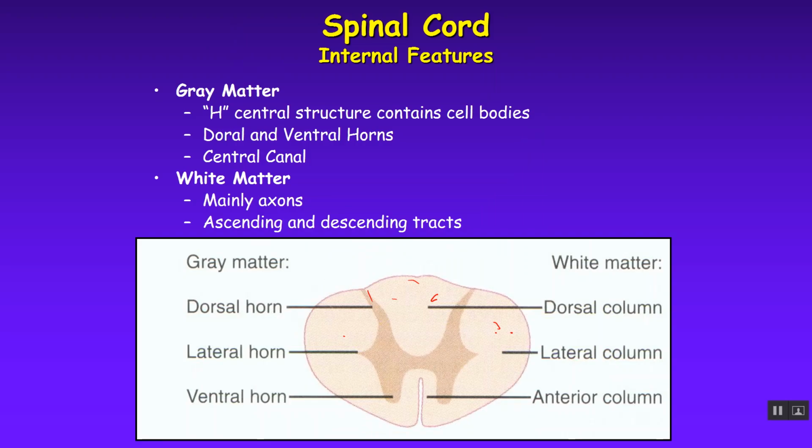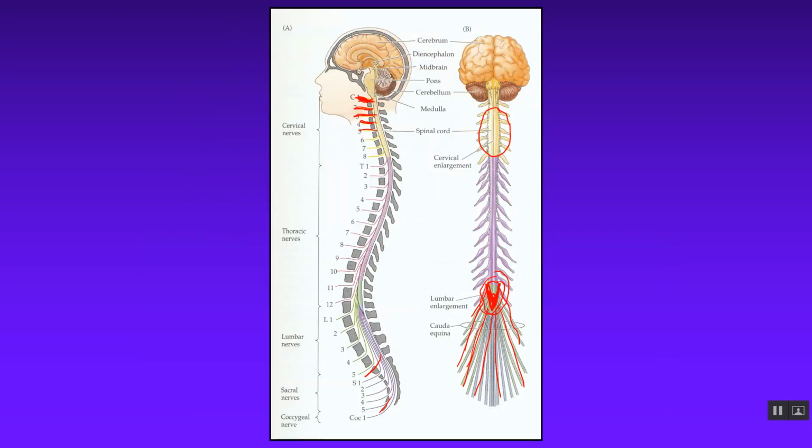So there's a reason when they give you a spinal anesthetic that they always do it below L1, L2, because when they stick the needle in here and squirt the anesthetic into that region, at least they're not going to hit the spinal cord. Usually the nerves, the cauda equina, move out of the way, but occasionally they nick a nerve when they put that needle in there. Then you have to wait a little while. It damages some of the myelin, and some people have some pain. It's like a burning sensation. It might take a few weeks, a few months to repair. But when you have a spinal anesthetic, that's how they do it. There's a lot of space in there for that.